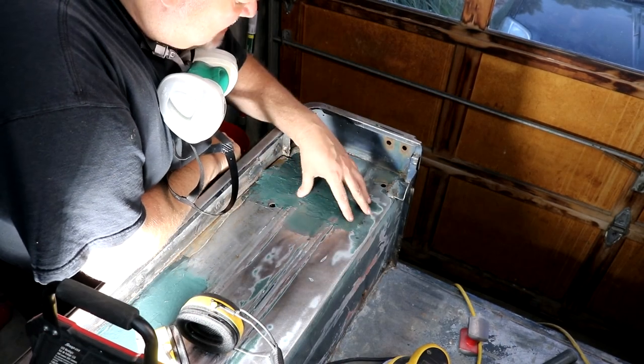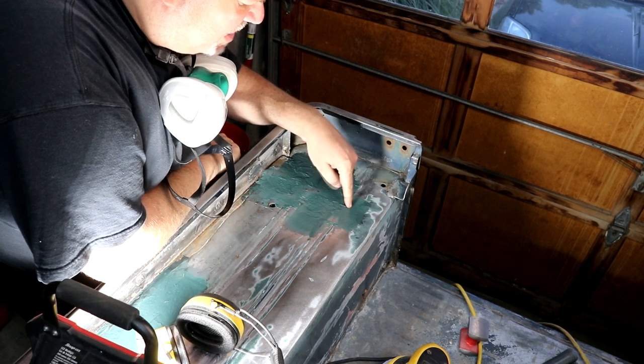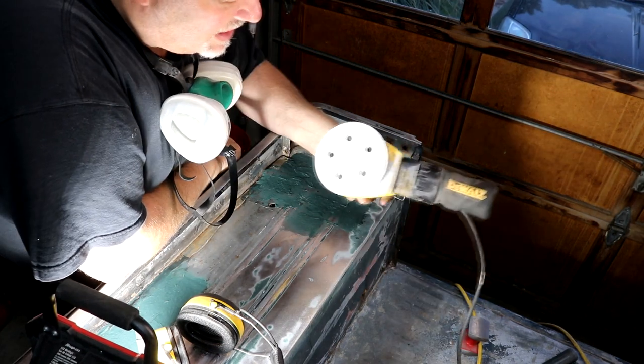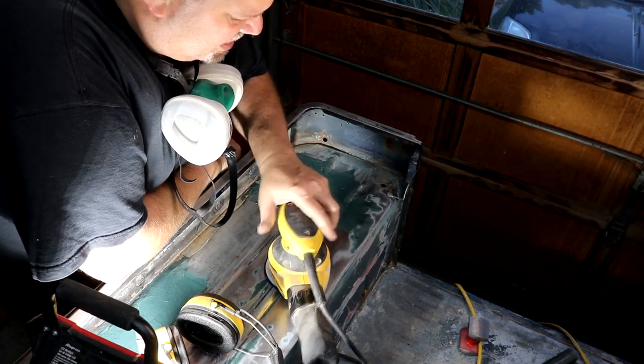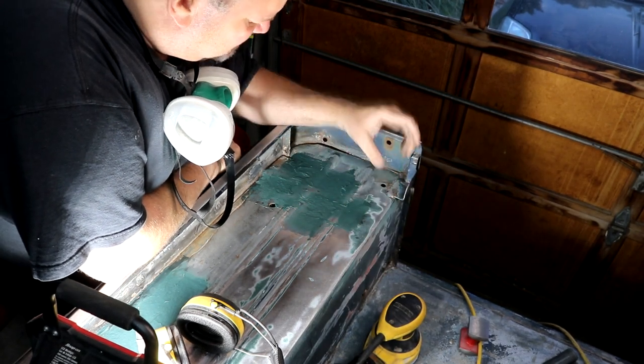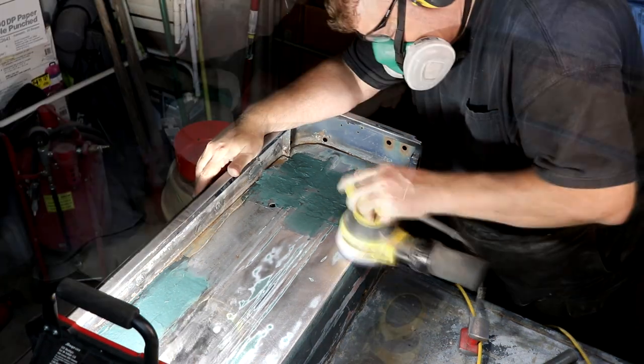I got some fiberglass laid down just to cover those seams and smooth this out a little bit. I'm now going to sand this down, and I'm going to use my 5-inch electric sander because with this rib I really need to be able to get in here a little better. That 6-inch was too wide, it was giving me a little trouble, so we get this sanded off.